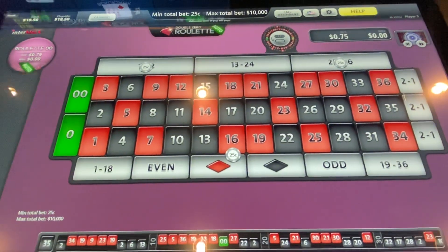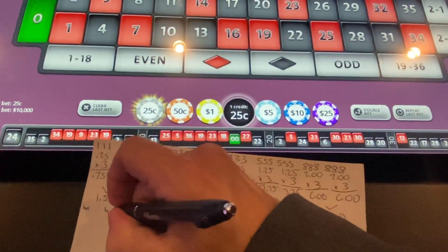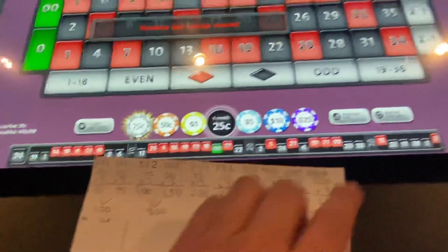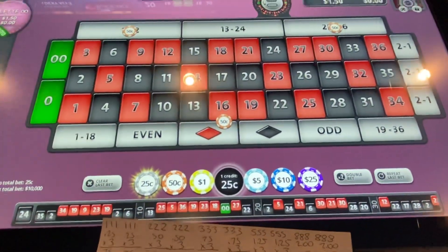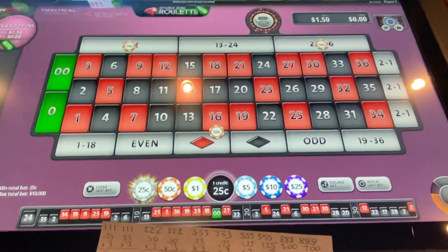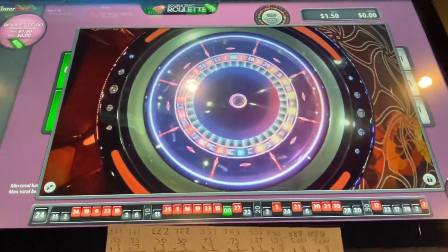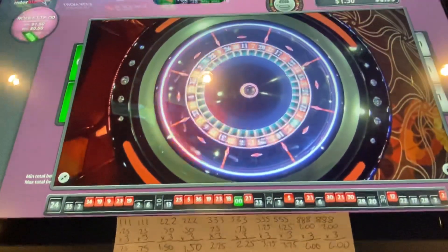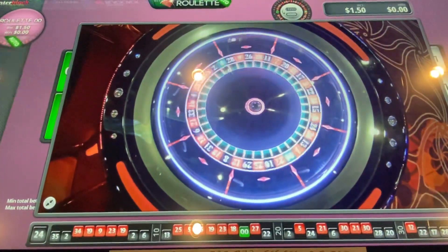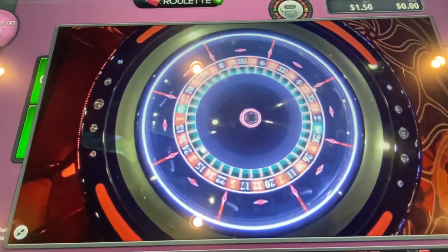We get a 24 — so another miss. That's two misses, expending our first level. We put an X and move over — our bets now entail 50 cents per spot. We repeat and then double, so we're at 50 cents. We're sticking with the first, third, and 16, 17, 18 streets. I tend to play 16-17-18 because 17 is my favorite number. We did pretty well the other day — we got most of our hits at the sweet spot and ended up going all the way down to the final level. We get a 3 — that's a hedge hit. A weird bounce but we got it.